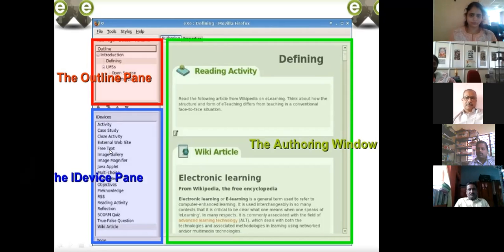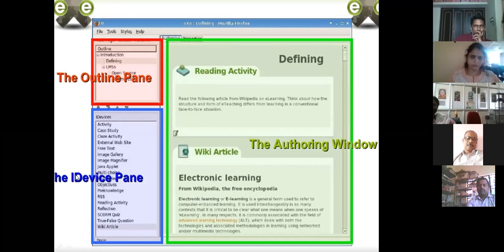Then the free text iDevice, where I can open a free text device, like whatever I do on my MS Word, where I can type some material and edit that material. All that can be done in this free text iDevice. Okay, the whole Microsoft will open there in my EXE, I can do that there. Then images can be put, okay, all this can be put. This I will show you when I start doing.